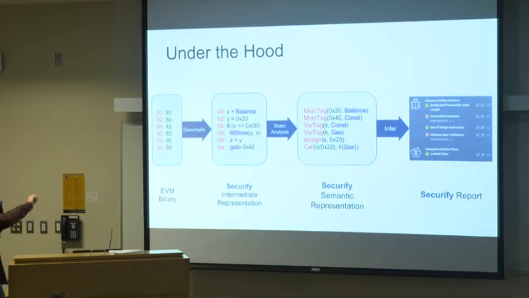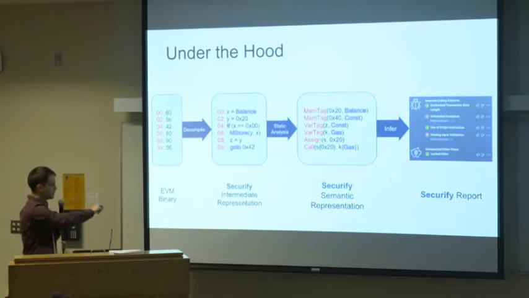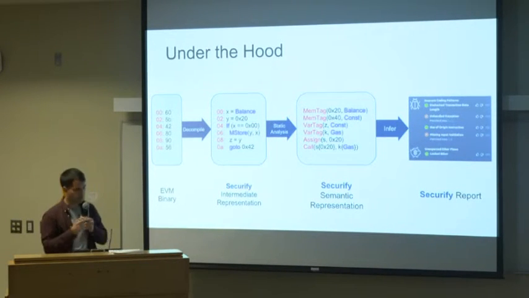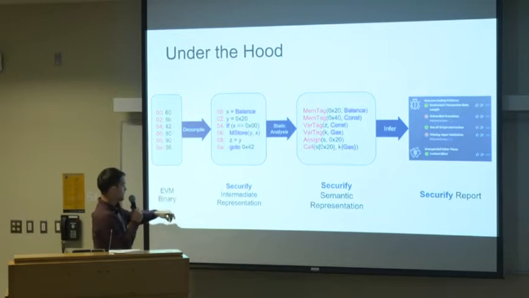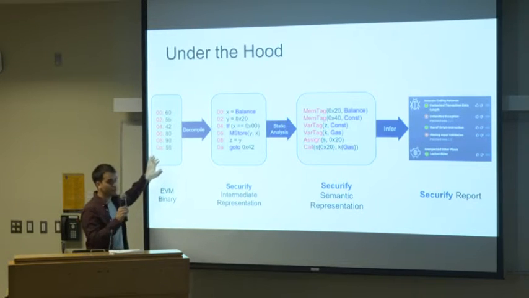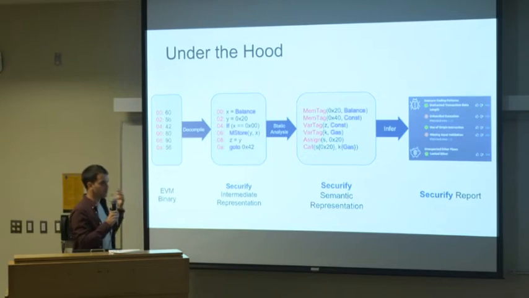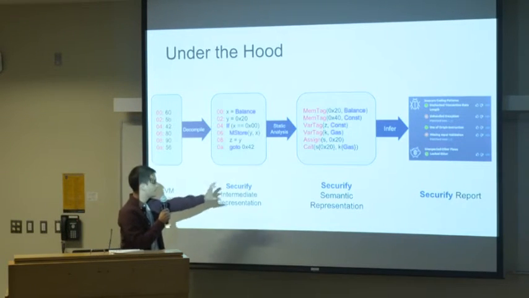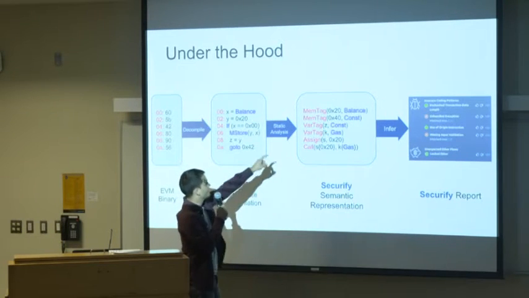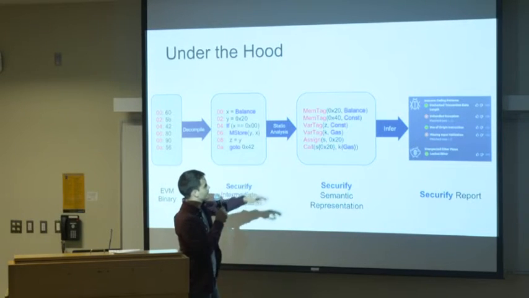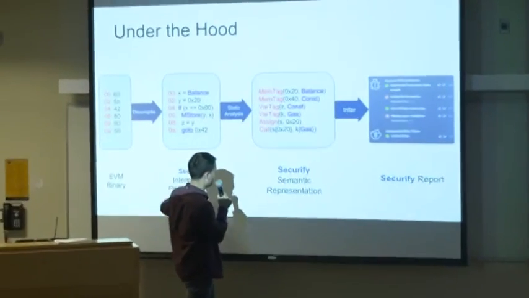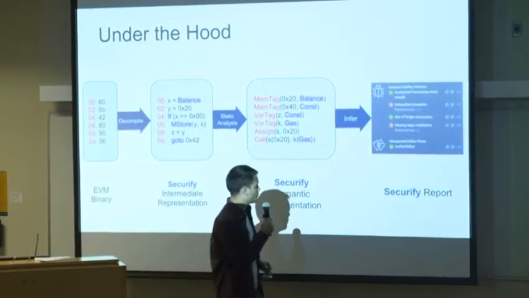First, Securify uses the EVM binary to do all these checks. We're going to try to get an intermediate representation, which says what the contract does. From this basic intermediate representation, we're going to use static analysis to get a semantic representation of this contract. It's good to remember that at the binary level, you don't have any comments or variable names, it's just code, and the meaning you give it is really a human thing. So we try to deconstruct the compilation process by obtaining this semantic representation. For instance, saying that the offset 0x20 is a balance, that another offset is a constant, and all these basic facts. From this semantic representation of our EVM binary, we're going to match some patterns and get the Securify report that you get at the end.